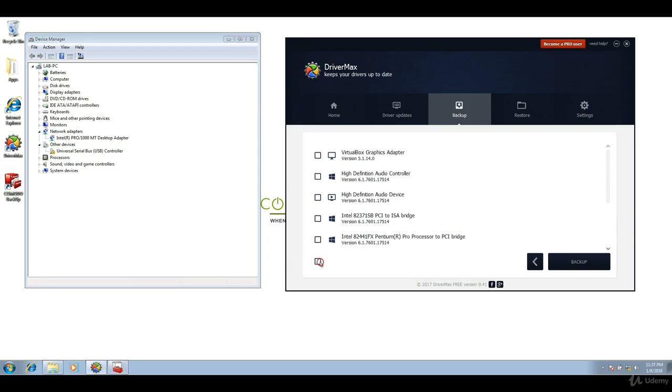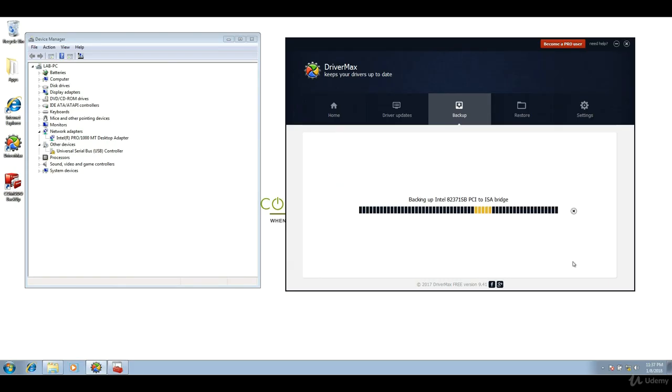We want to select all drivers and click backup. Now here's where the system is actually going in and making copies of these drivers that are installed. So this is a very easy way that you can use in your daily administration to keep a very easy backup of your system standards throughout the company. Also with print drivers as well. If you have drivers installed that work somewhere and you want to move them over to a print server, that way when you join the network and map the print share, the users can just double click and install the printers. So we see that the operation completed.